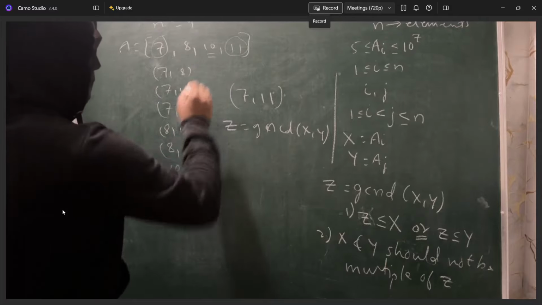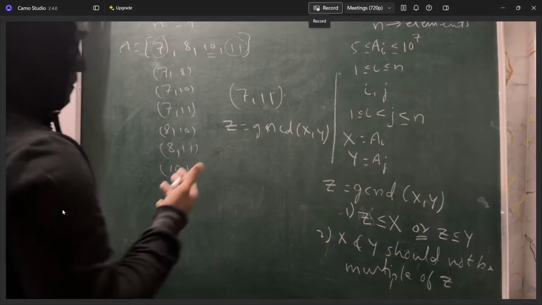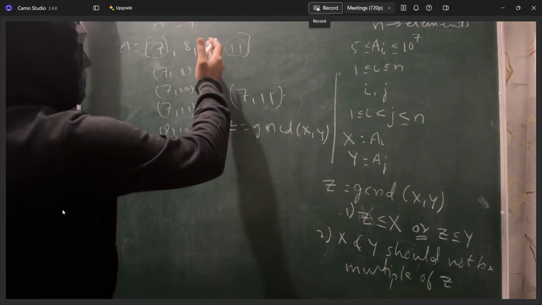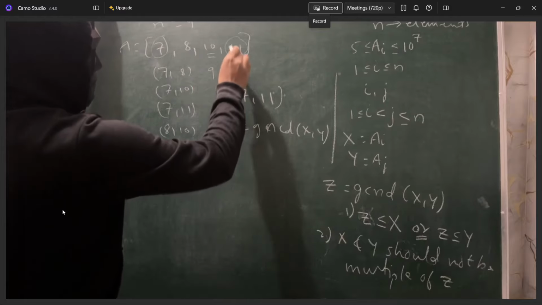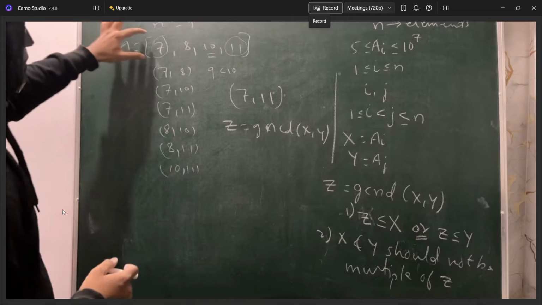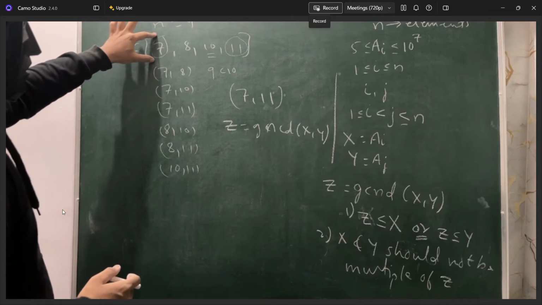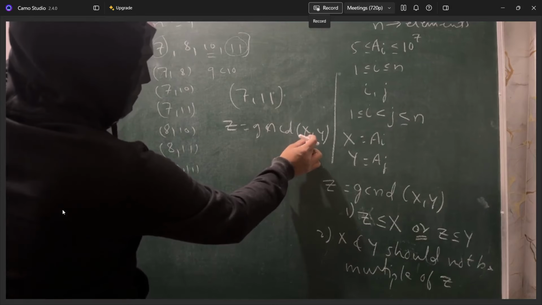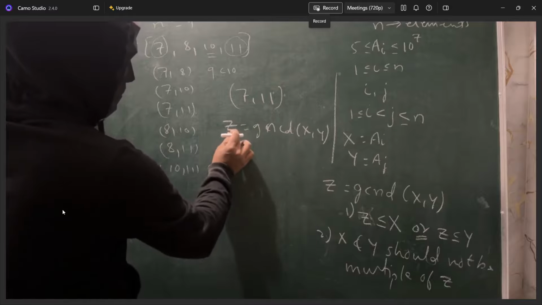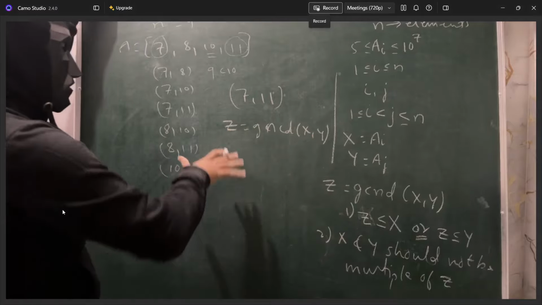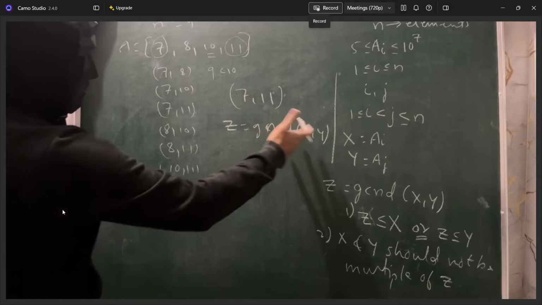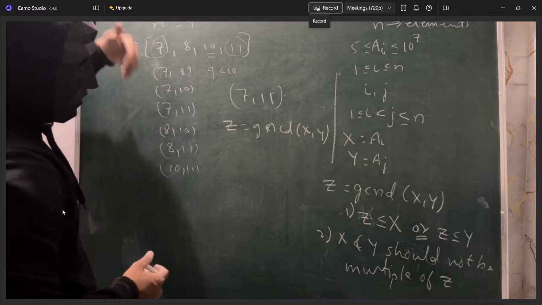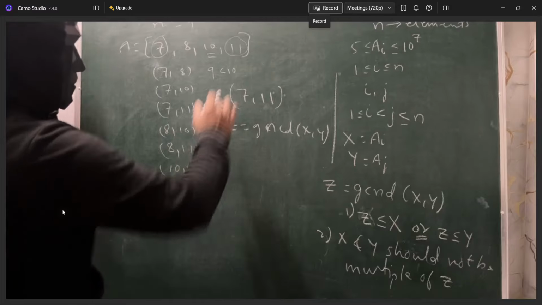I think you're getting it. If I try with 10, you can't take 10 only, you'll be starting with 9. But if you take 11, you'll start with 10. So obviously 9 is lesser than 10, right? That's why I'll be taking the highest one. And why I'll be taking the lowest one is the question now. Since only one number you want z to be lesser than, it is not the way that it should be greater than both the other numbers. So that's why I'll be taking the lowest number in such a way that it will satisfy one condition.